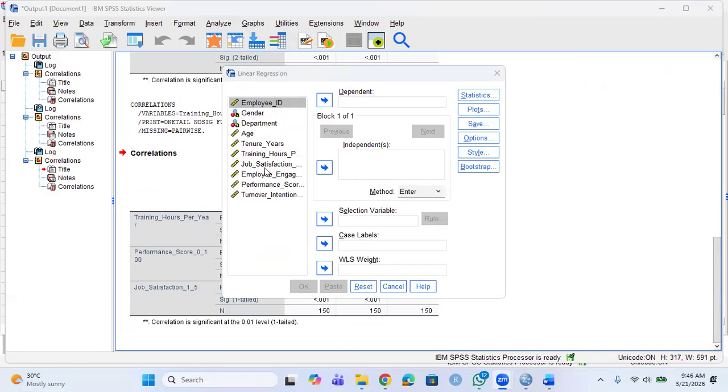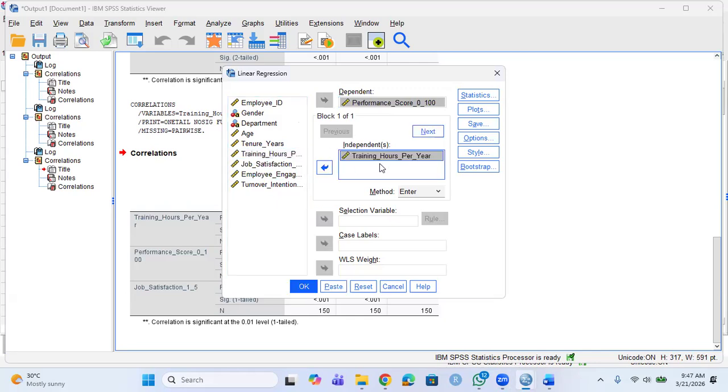I'll come back and explain a few things, but let me get the constant first. The dependent variable is Performance, so you select that one and put it here. And the independent variable is Training hours per year. Then you put that one here. I'll come back and explain certain things, but I just want to generate something in line with the correlation so that you understand how to generate the estimated equation.